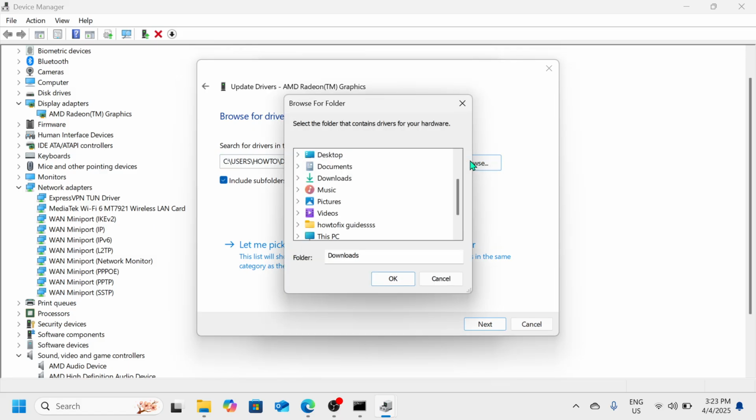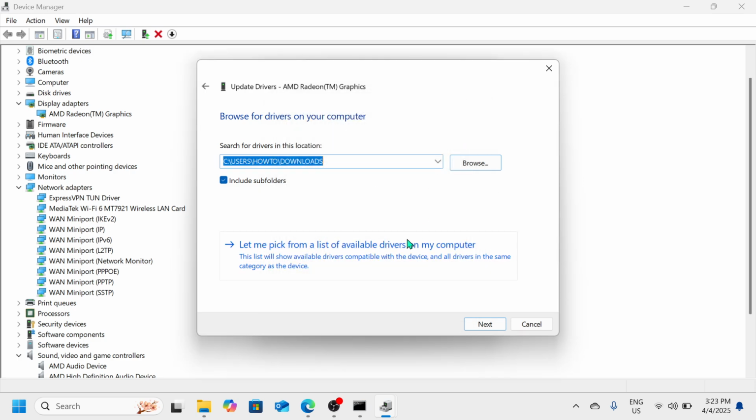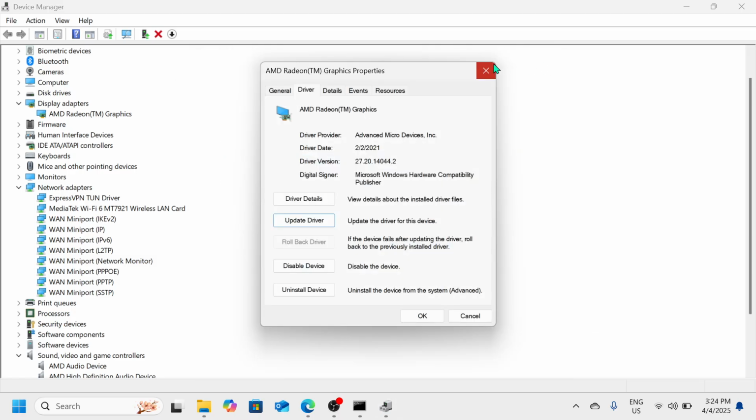Click on the browse button here, and then you can look for the location of the downloaded update for your driver. Once you have the location, select it and then click on OK. Now you can proceed with the installing process of the updated driver. You can now click on next, and that's it.